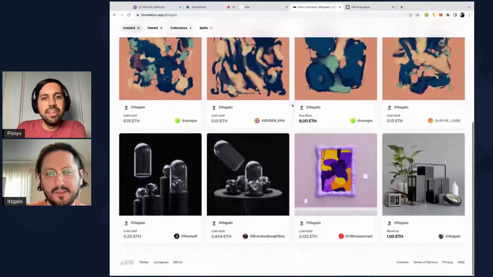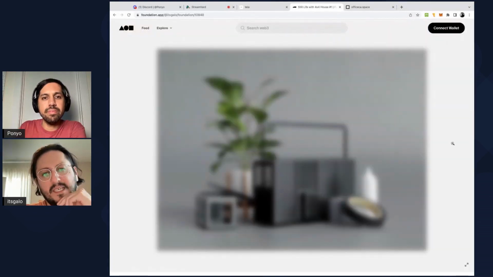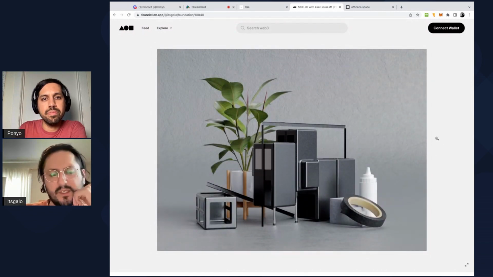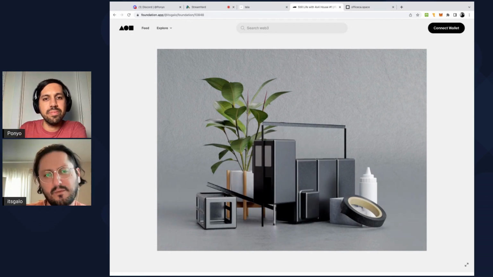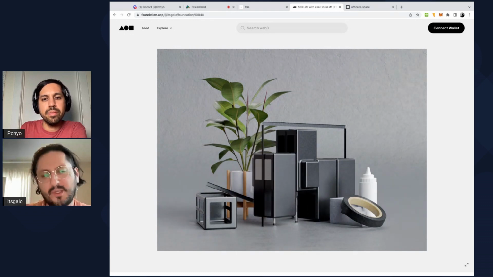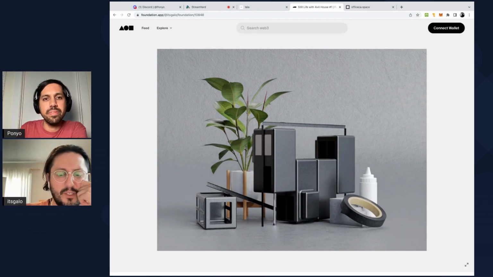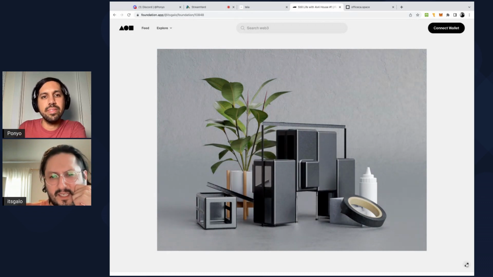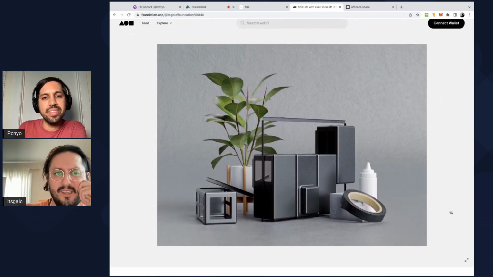So as you can see, there's nothing really that much on it. And like I said, I started minting some older, more architectural works. This was a design for a speculative house that was made out of elevators that I worked on with my partner, and we made this little animation that just loops. And I thought that this would be a really good candidate for a digital artwork that was only digital. And so I minted this, I think this was my first mint on Foundation, this little still life house model.